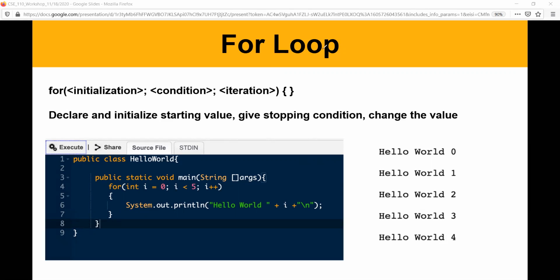But for loops will be one of the most useful tools later on. You've probably learned arrays, and to iterate through an array, you typically just use a for loop because it does everything kind of nice for you. The structure of a for loop pretty much always follows the same pattern.